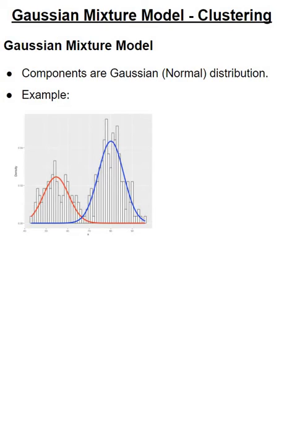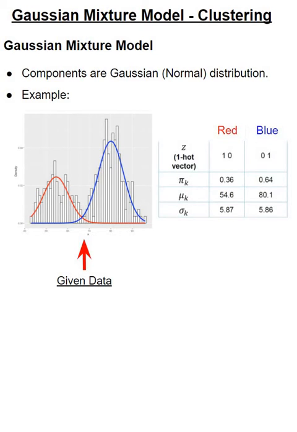Now let's look at a specific type of mixture model called Gaussian mixture models, and we'll take an example to go over that. As the name suggests, the component distributions are all Gaussian distributions. Say we have been given data, and we also have a tool that helps us approximate this data with two Gaussian distributions, red and blue. For this given data, for the red distribution, we estimate the mean, standard deviation, and also the mixing weight. We have done the estimations for both red and blue distributions.